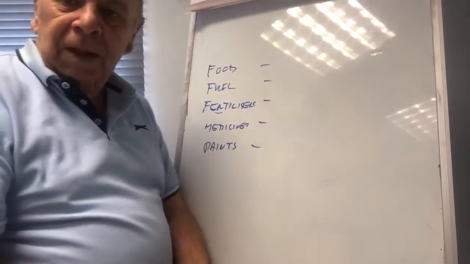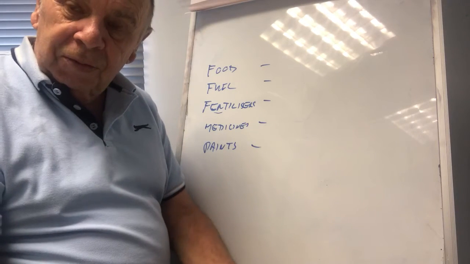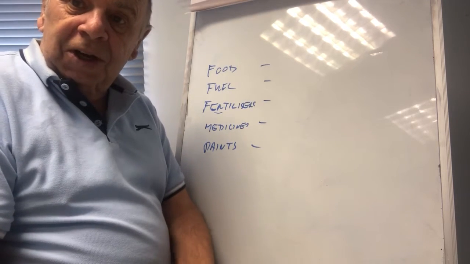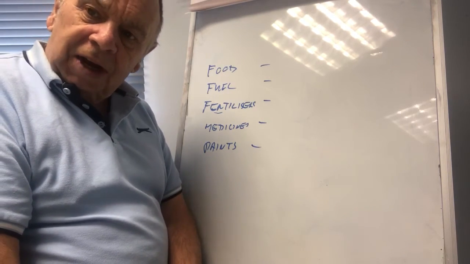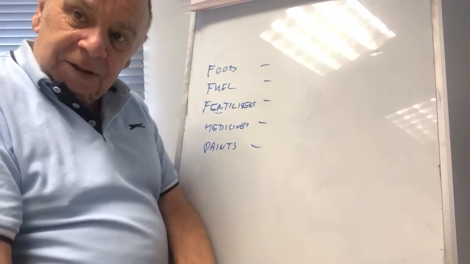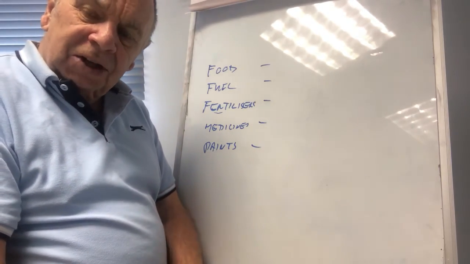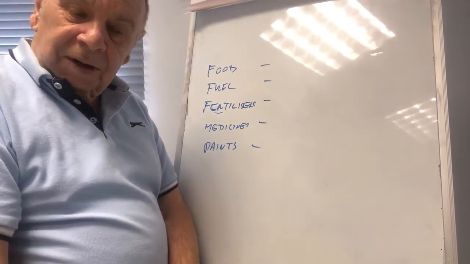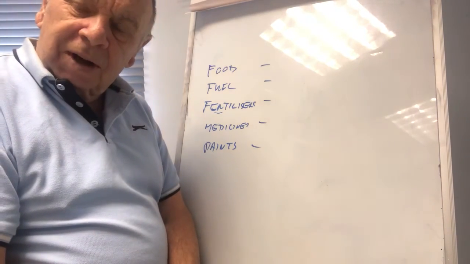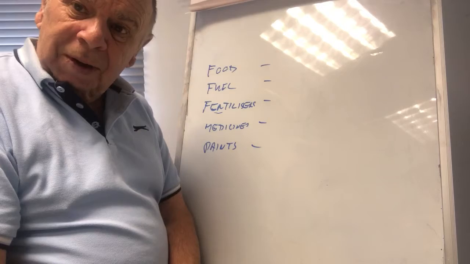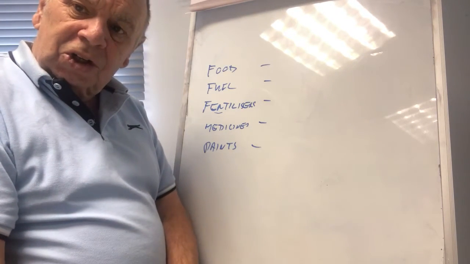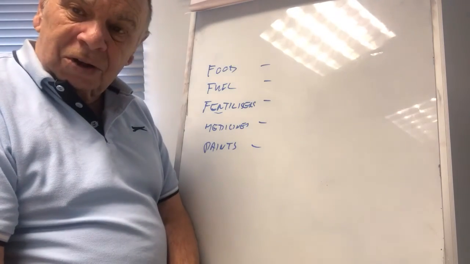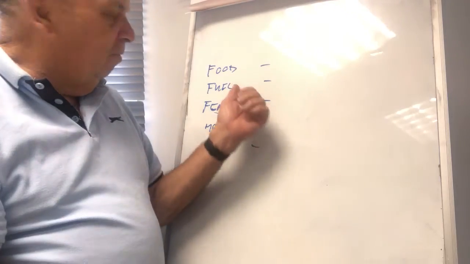For example, you look on the label of some food packaging and you get all sorts of things. If you took a tin of beans, it doesn't just contain beans, it means Heinz, beans in a tomato sauce. It's got antioxidants, colorants, preservatives, and all sorts of things. I think when I looked at a tin of beans, it contained about 20 different things: water, sugars, polysaccharides, monosaccharides, antioxidants, and all sorts of things.